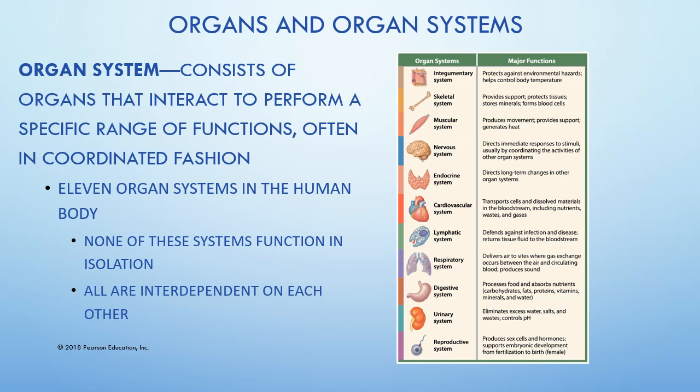Outside of the true cardiovascular system, we have the lymphatic system. And that lymphatic system is going to pick up whatever the cardiovascular system dropped off in the tissues and wasn't able to pick back up. It's going to initiate some of our immune responses at times. So it's a big deal in terms of helping our body stay healthy. Respiratory system, all about gas exchange. Get the oxygen in, the carbon dioxide out.